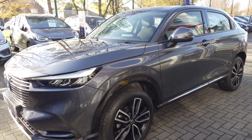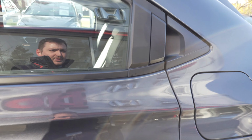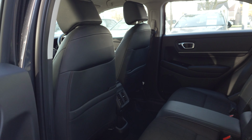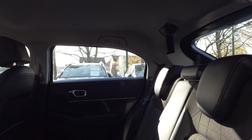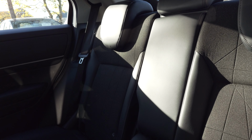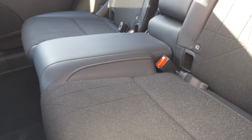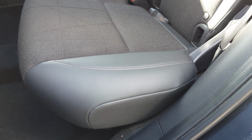Moving to the interior of the car, we'll start with the back seats. By being based on a Honda Jazz, you do get to keep all that practicality benefit that you'll find in that model as well. So for example, you'll see you get a generous amount of rear legroom as well as headroom. You'll also notice the upholstery of the vehicle is this black leather two-tone. It has this really nice white contrast stitching in both the fabric and on the leather.